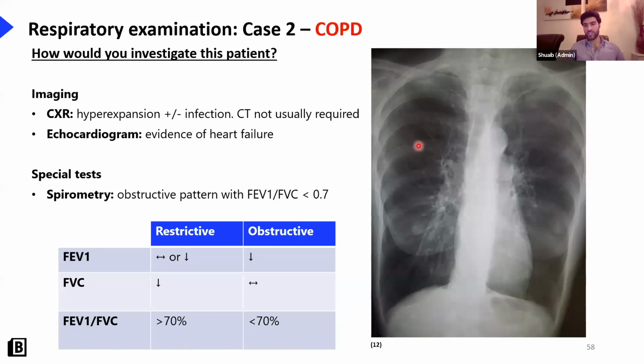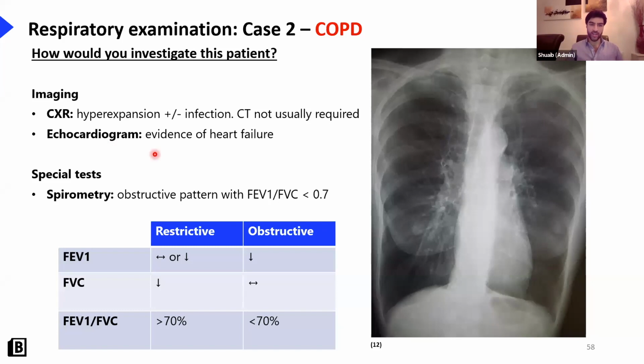Just a quick question, does this patient have a pneumothorax or not? Okay, good, so we've got a lot of no's. It can be confusing sometimes because these bits at the bottom look quite dark. That is not a pneumothorax. You can see lung markings going all the way down to the bottom if you look carefully. And this is just breast shadowing. So this is a lady and those are the breast shadows. So it's not a pneumothorax.